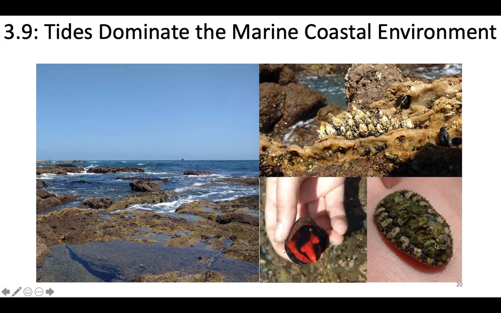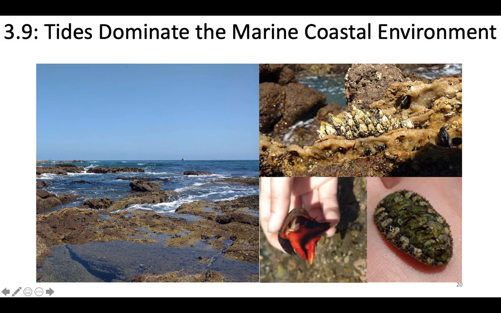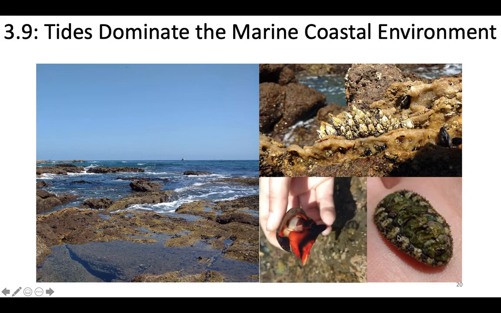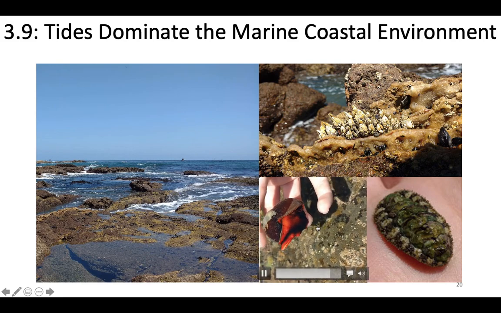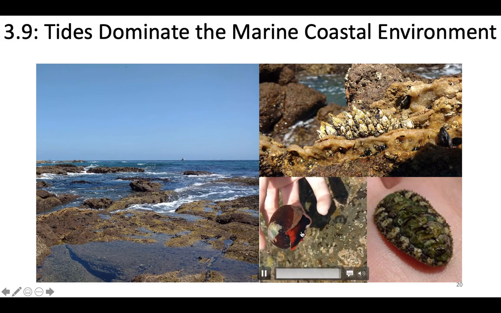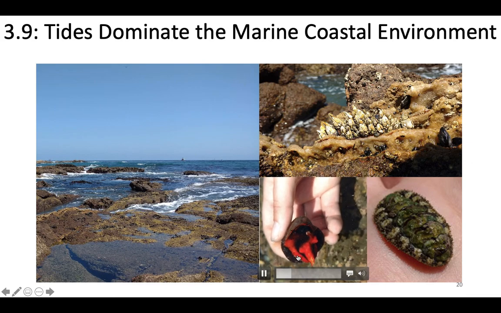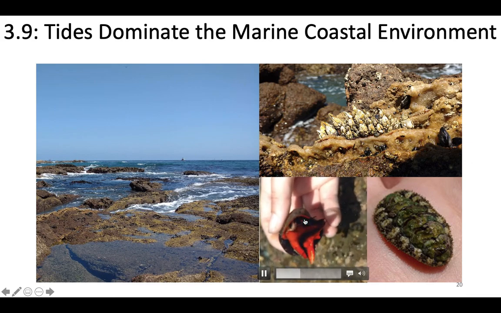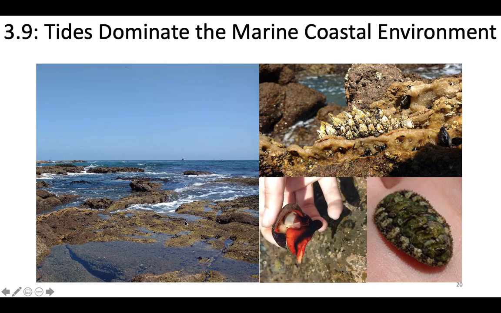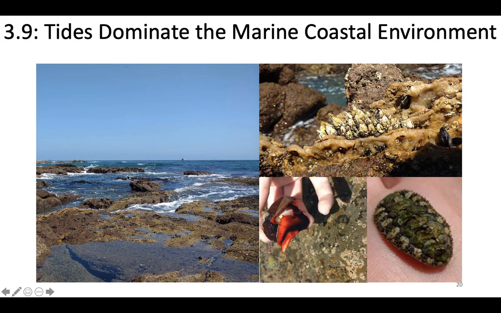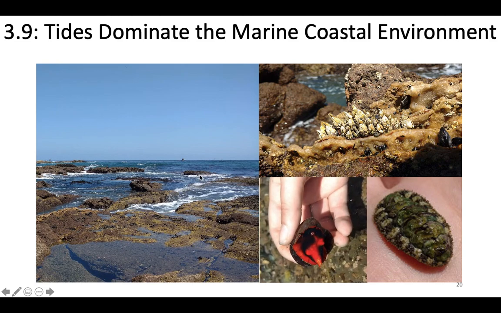This is a chiton. This is another invertebrate. It has this hard shell, so it attaches onto rock surfaces, and during low tide it presses itself down so that its soft fleshy body underneath the shell doesn't get exposed and desiccate. And then this is just a cute snail. Obviously this gastropod can go inside of its shell when it's exposed to the air and not fully submerged, so that it can protect itself from desiccation. So a lot of animals and plants that live in marine coastal tidal environments have special adaptations to dealing with constant fluctuations in salinity and temperature and in water availability.